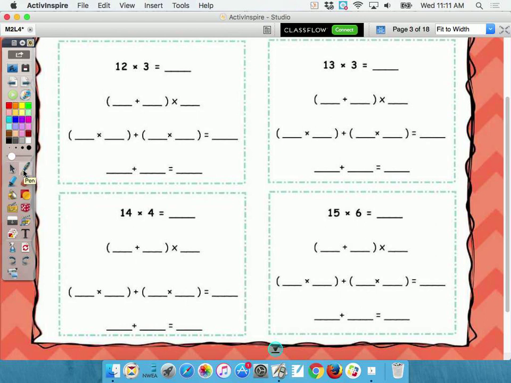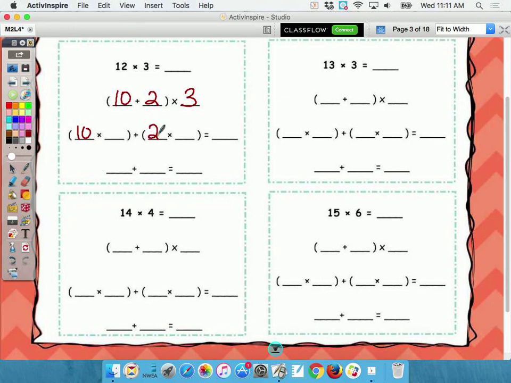Okay, so I'm going to go ahead and decompose the largest number, but I'm going to find a 10 this time instead of taking a double. So what two numbers could I make out of 12? Just tell me. 10 and 2. So go ahead and fill all of that in. And what are we multiplying by today? 3. And 4. Right. So now I'm going to go ahead and add 10 plus 2.